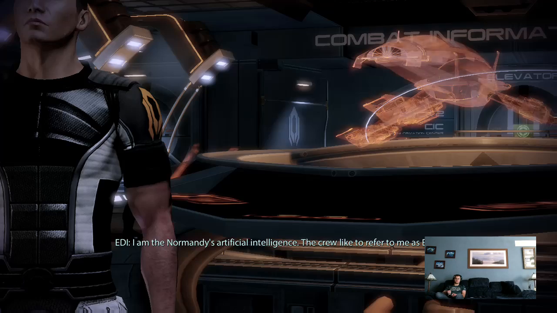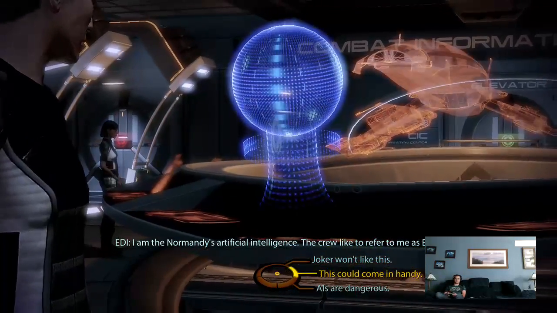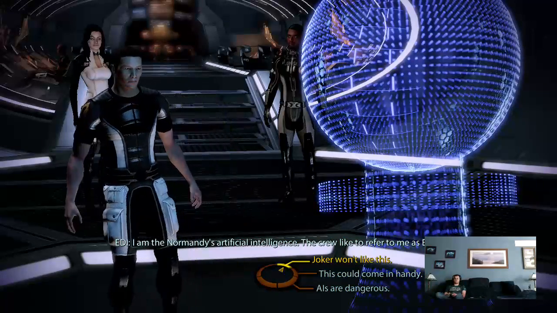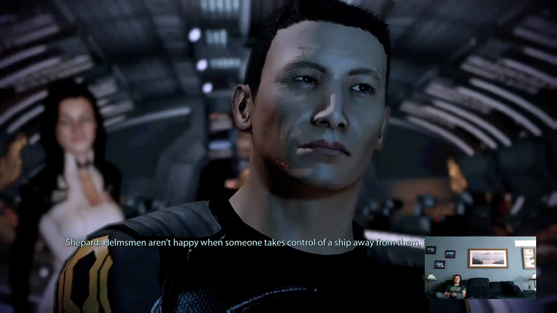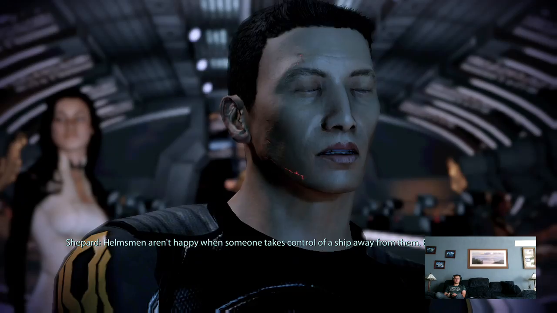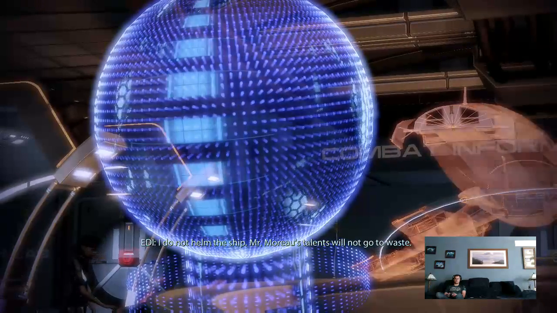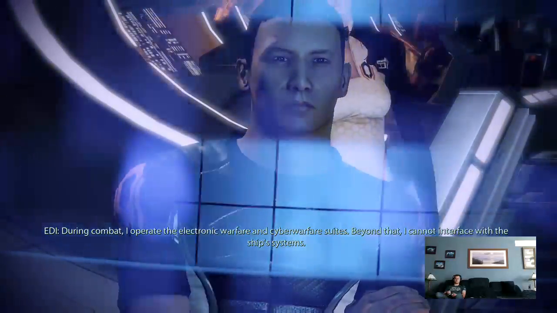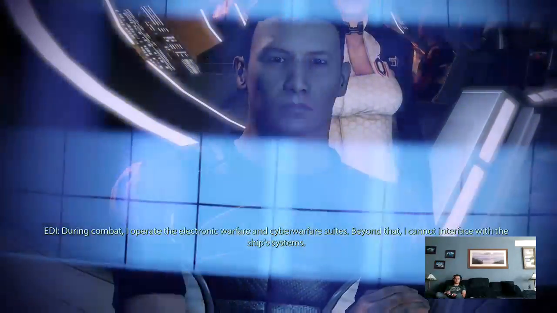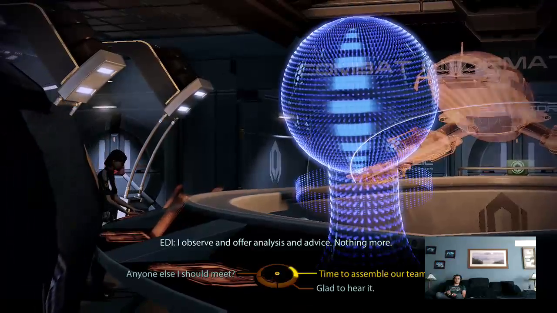Who are you? I am the Normandy's artificial intelligence. The crew like to refer to me as EDI. Helmsmen aren't happy when someone takes control of a ship away from them. Especially Joker. I do not helm the ship. Mr. Moreau's talents will not go to waste. During combat, I operate the electronic warfare and cyber warfare suites. Beyond that, I cannot interface with the ship's systems. I observe and offer analysis and advice.